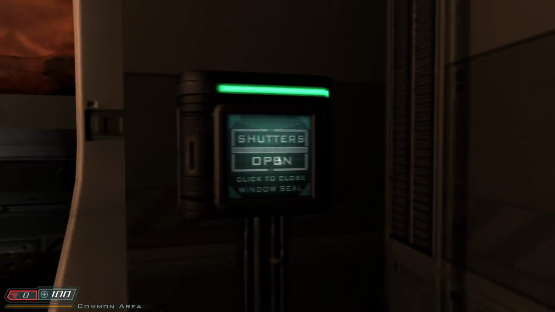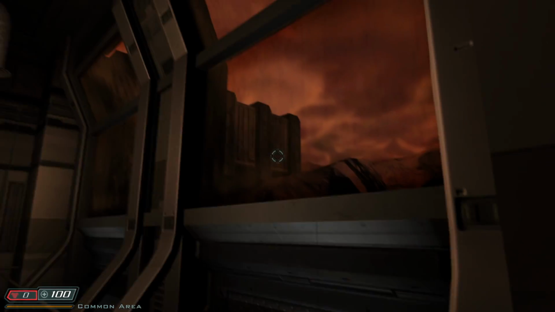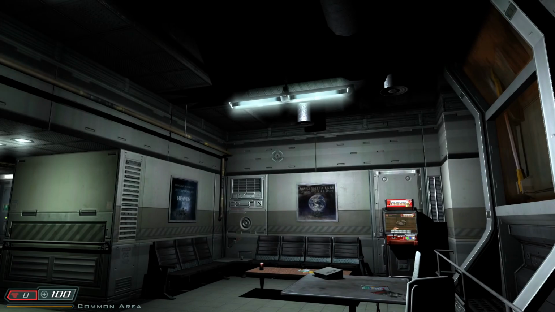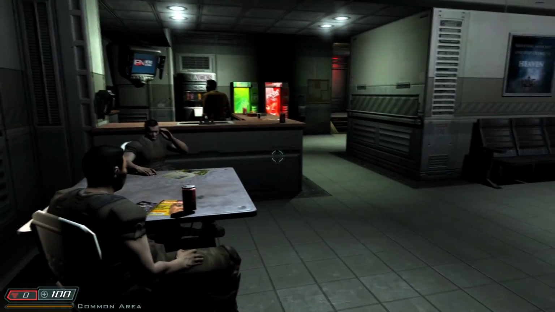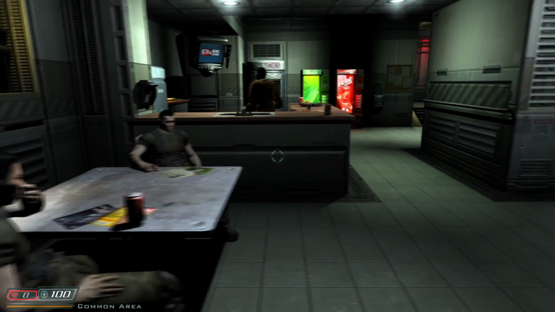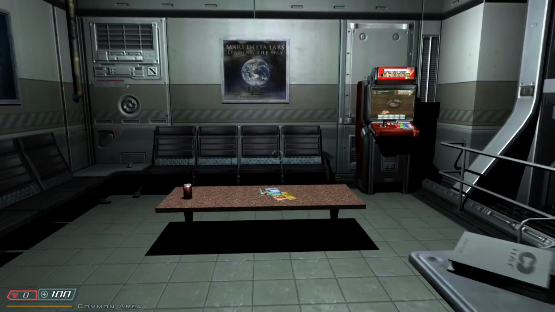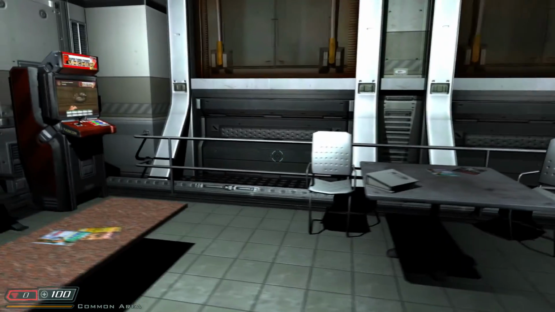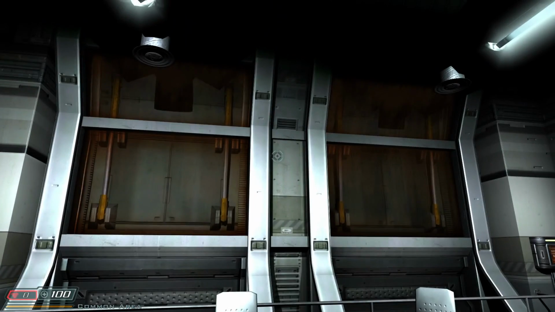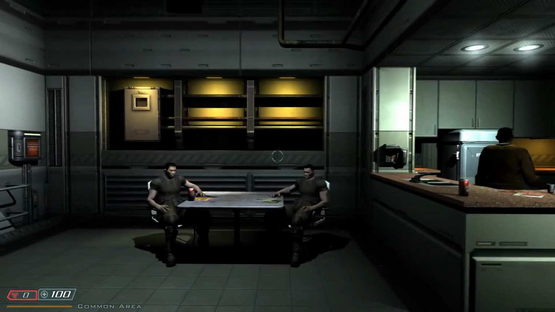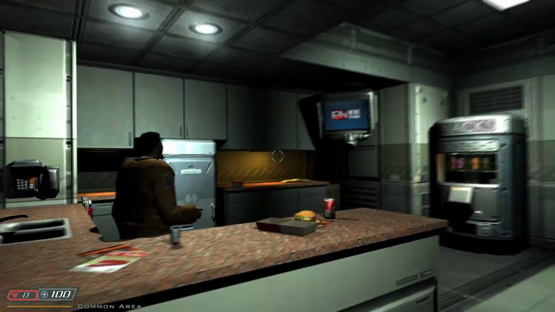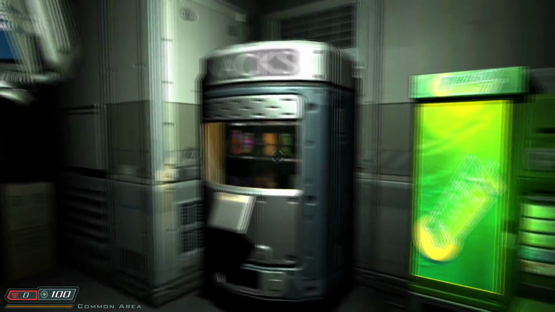But you can actually shut these blinds. This was always kind of fun, right? And then it's going to kick on the fluorescent lights, so you can see how the whole environment changes very rapidly. Now, any of you that have set up scenes inside of Blender or wherever, you already know that for the most part, but it's definitely worth checking out how different lighting situations could influence your scenes or your environments.